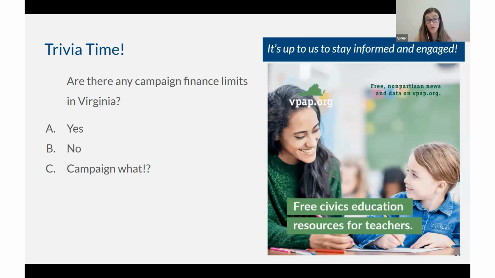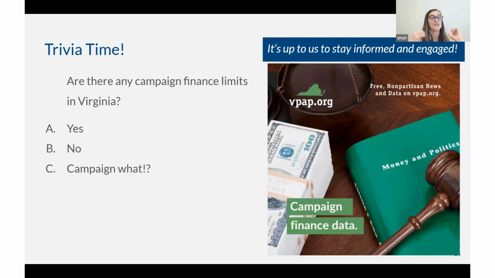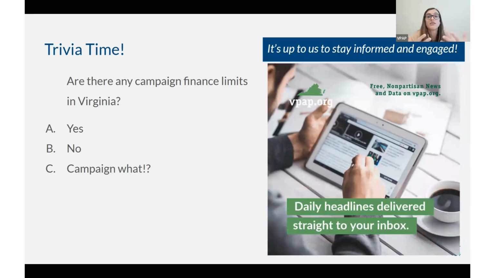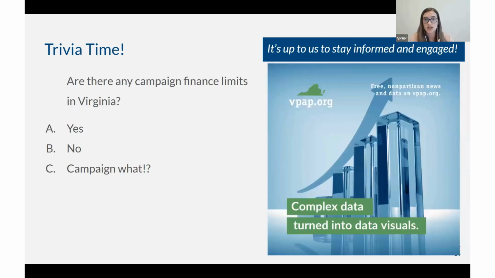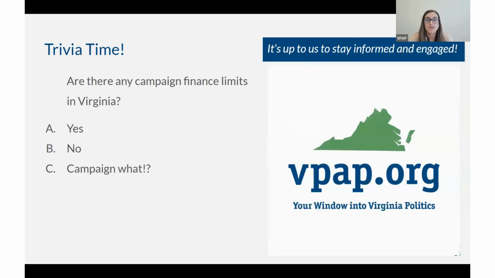The answer is no. And that's why VPAP exists. The theory is that if there are no limits and people can just donate as much as they want to their lawmakers, then if we're paying attention, we can regulate or self-police that and make sure that no one donor or organization is overwhelmingly influencing our government. That only works if we're paying attention, right? So we want to remind our learners and folks to pay attention and to check out that data.